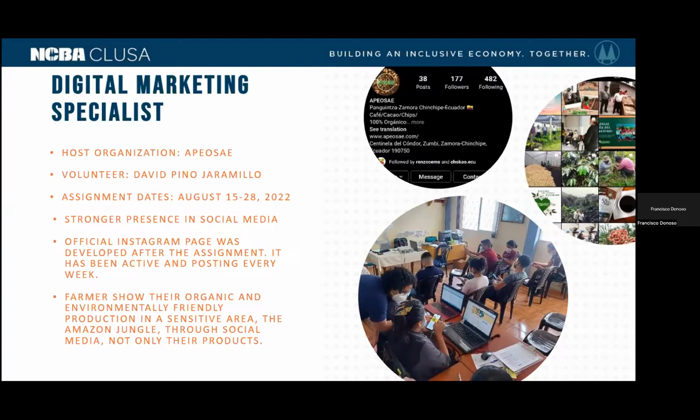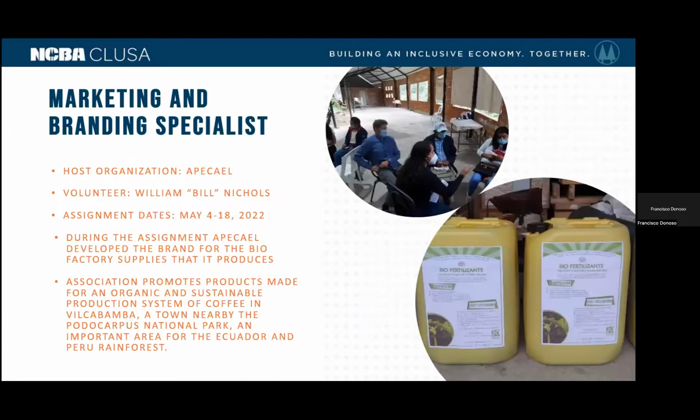they are trying to sell the organic products that they have, and they need the market, and they need to find a way to sell the products, because the value and the production cost of organic products are higher. So these digital marketing specialists will help them to develop web pages and sell the products through Instagram in this specific case. But also, for example, marketing, especially branding for APKL, which is the name of this organization. You can see the picture over there.